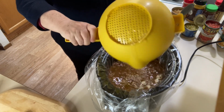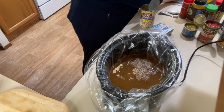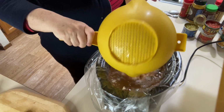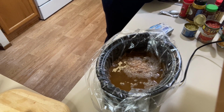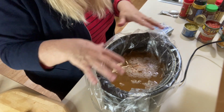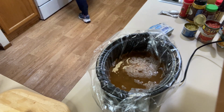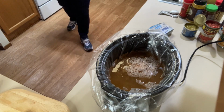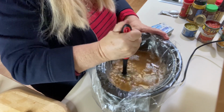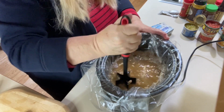There's 1 can. And there's 2 cans right there. Now, you can, if you choose to, mash some of these beans up so that it helps kind of thicken the juices. And I think I'm going to do that with just a little bit here, just a moment. Okay, so we're not going to do very many. We're just going to do a few because I really kind of like the idea of having mostly beans in there. Okay, I think that's good.